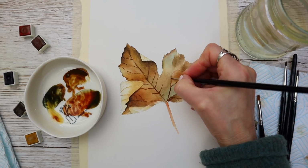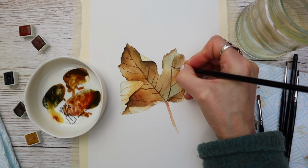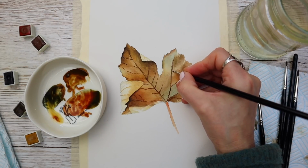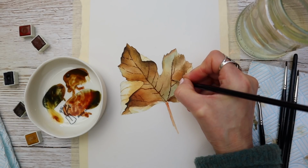Just switching between the colours on my palette where I feel it is necessary, and this particular vein here that you can see me painting in at the moment almost has like a double side like this. It was a very gentle switch between the sort of two stronger veins. Very sort of gentle gap between the two of them that I felt I wanted to pop in just like that.